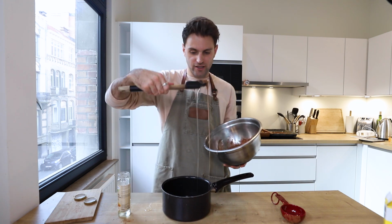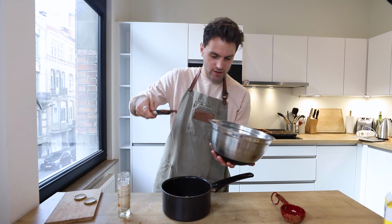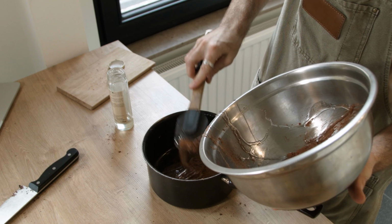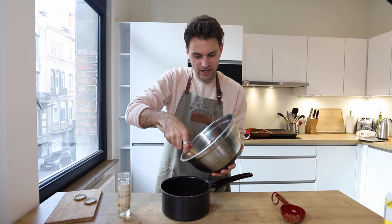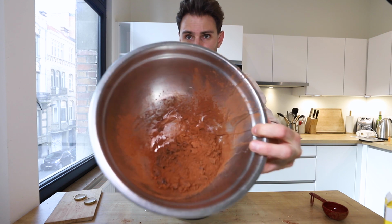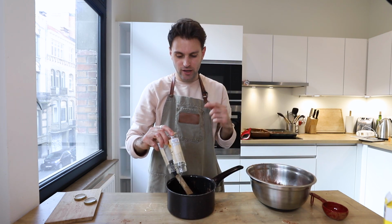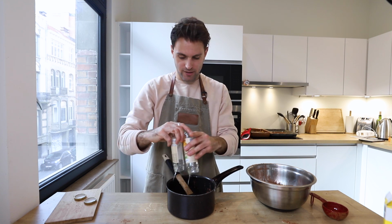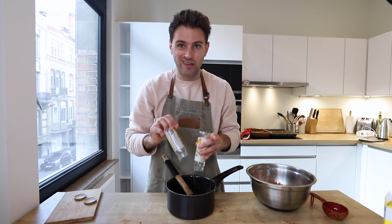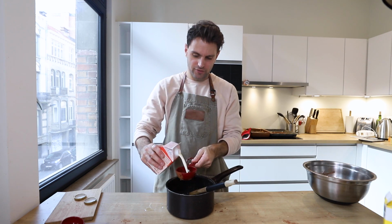So like a frickin' Scrooge, I have to take this glucose syrup, as much as I can, out of here. That's all the glucose I had too. My chocolate and my cocoa powder here. This is where the glucose originally was. I have removed it from there and put it in my saucepan, which is now correct, but now it's been littered with cocoa powder. So in your saucepan, add your sugar, heavy cream.